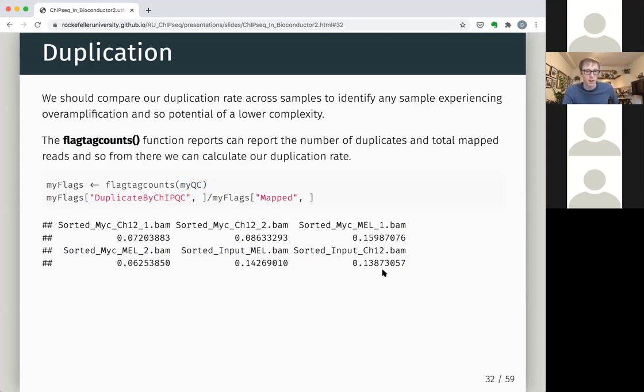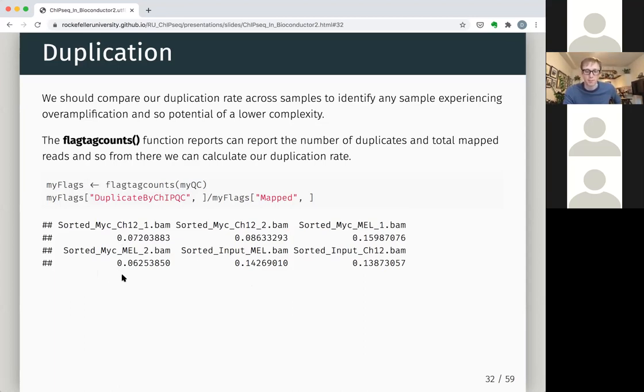But again, it's something that you kind of want to be aware of, especially comparing across samples if one sample eventually looks strange. And as with any of these metrics, there's obviously been lots and lots of ChIPs done, and ENCODE usually does a pretty good job of giving you reasonable thresholds or at least points at which you should be concerned. So you can really scour the ENCODE website and try and understand what is a reasonable duplication rate and stuff like that.